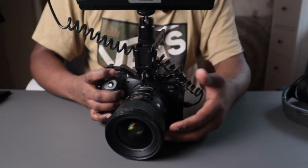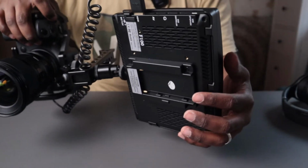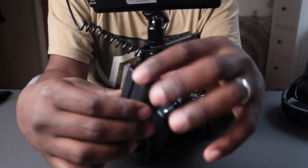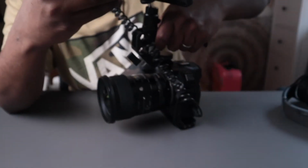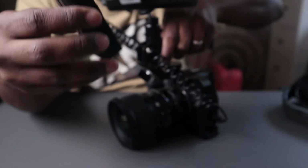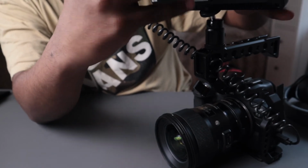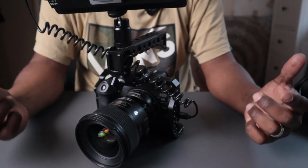Now of course you will require a battery to power the monitor itself. I'm sorry for the terrible angle, but now it's actually getting quite tall. So in this instance it is the NPF 550, a tiny little battery because it doesn't actually require that much power. And of course it just goes right at the top here. So mount this right there, so you can see that. Make sure the connecting pins are intact. There we go. Okay, so now this is set up in a nice way.